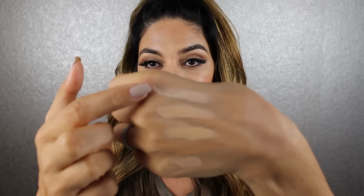See, it's so thick, it just comes out in a little glob like that. So with this concealer, I like to put it on the back of my hand a couple minutes before, or maybe a minute before I put it under my eyes, and let my body temperature just warm it up and make it a little bit easier to work with. Once it has, you can really see how thick this concealer is. Look how different all these colors are, but it's so thick.